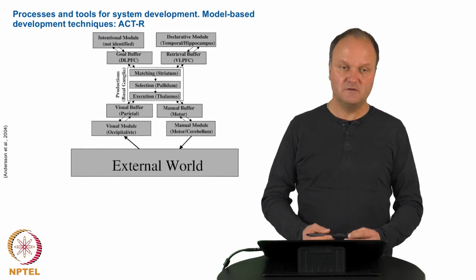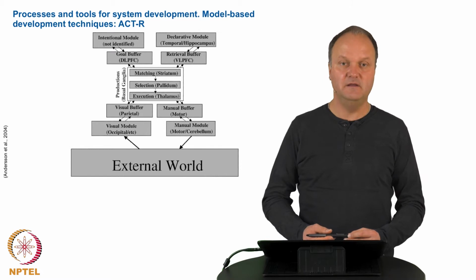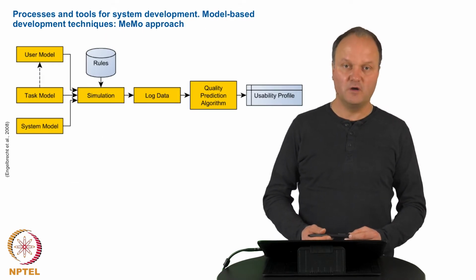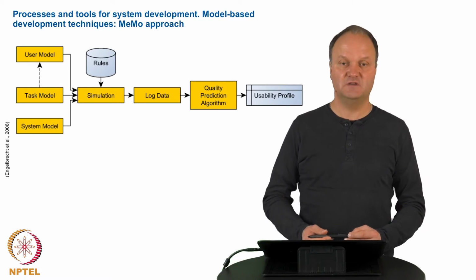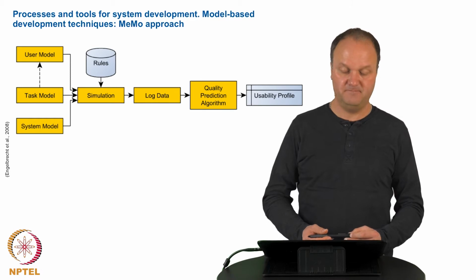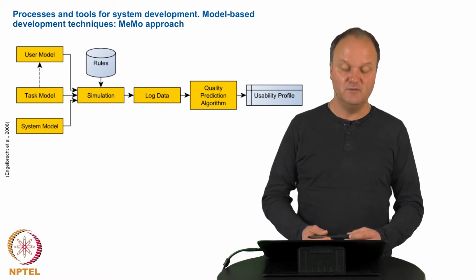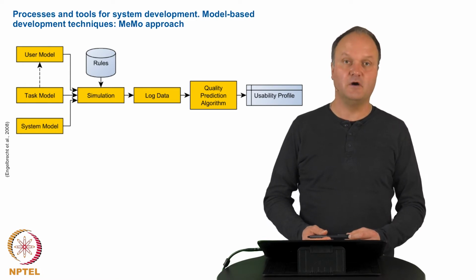These models have been used to describe interaction behavior, but they are not very popular so far in practically building multimodal interactive systems. A model which has the aim to be practically usable is the so-called MeMo workbench, which is an example for the hybrid approaches I depicted at the beginning of this video. The MeMo workbench makes use of a user model, a task model, and a system model in order to simulate human-machine interaction behavior. The system model is very easy. It can be deduced from the machine description, the task model as well, because we know what the multimodal interactive system has been built for.